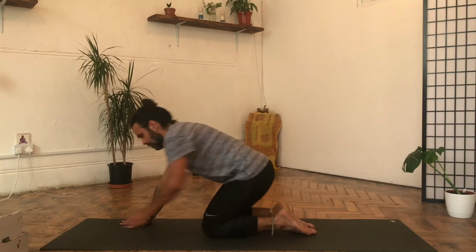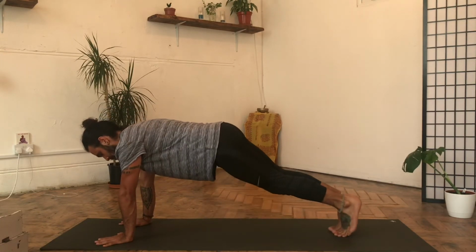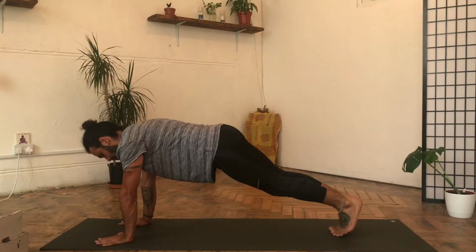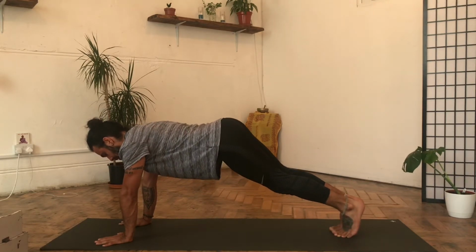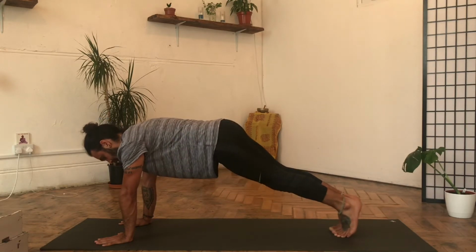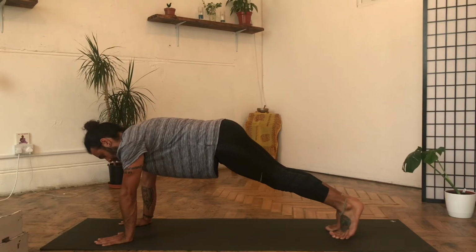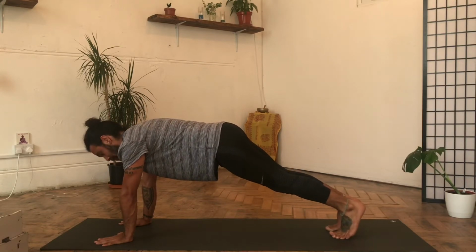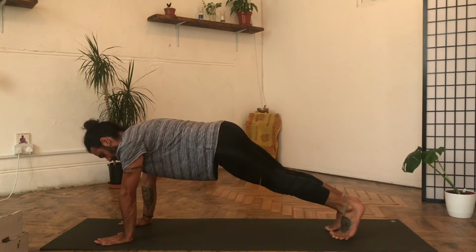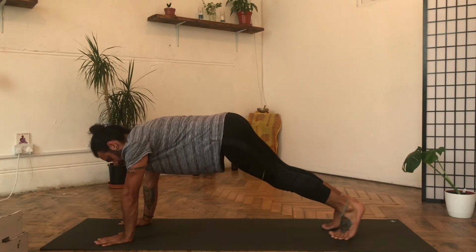So now let's go back to our standard plank. Remember the directions. Don't sink your chest. Push. Don't tilt your pelvis. Engage. And don't sink your hips. Keep them lifted. Now the tricky part here is that we're going to come out of the pose. So when we come back to the pose, we'll have to bring awareness to all those directions as well. It's easier than some of the others we've done before.